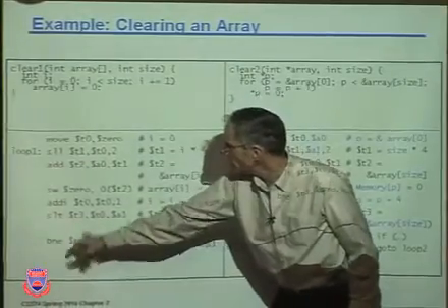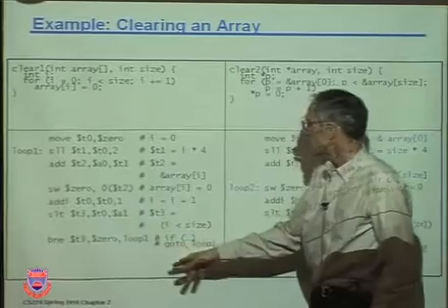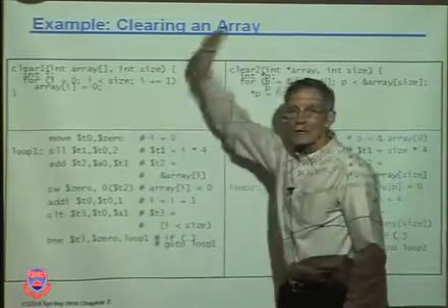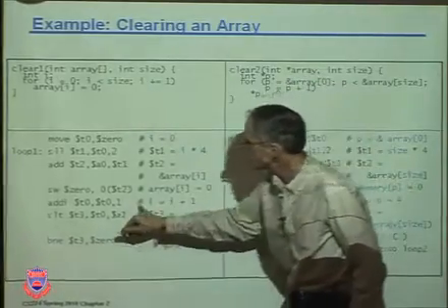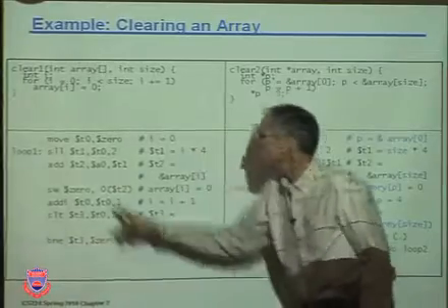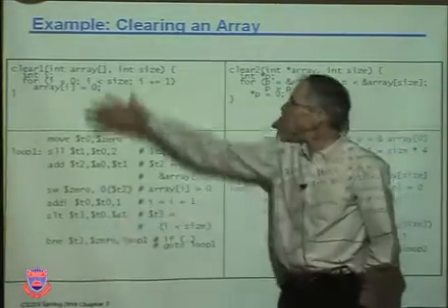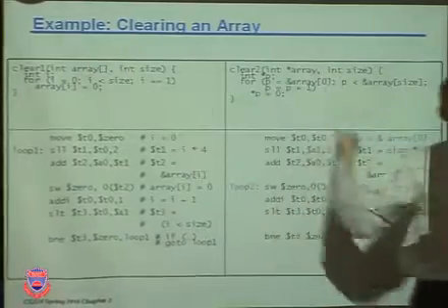If they're both equal, which means it's 0, meaning it wasn't less than, meaning it's equal or greater, we get out. But as long as it passes this test and we set this to 1, this 1 and this 0 will be not equal, we'll take the loop and go back. Okay, so that's a literal interpretation in assembly language code of this high-level code. Does anyone have any questions about it?